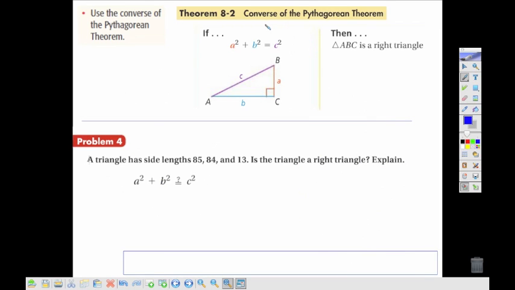We also are given the converse of the Pythagorean Theorem in this chapter. The converse is saying, if we're not sure it's a right triangle, so maybe we don't know if this right angle is here, but if those three values follow the Pythagorean Theorem, then it is a right triangle.